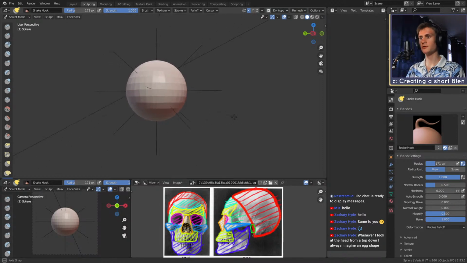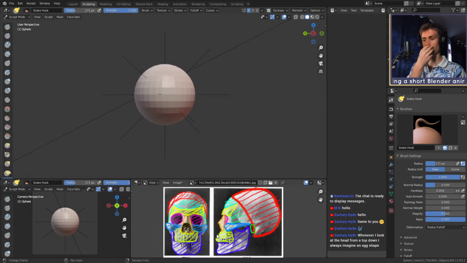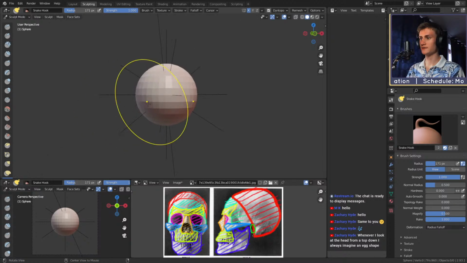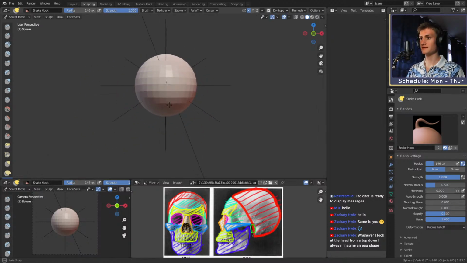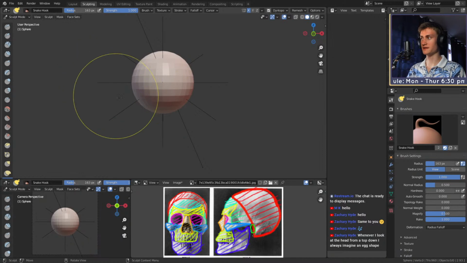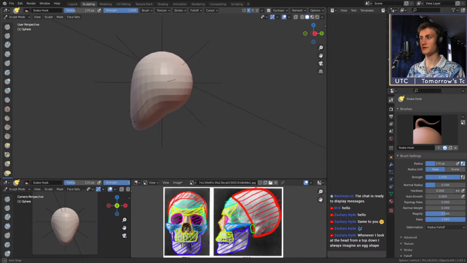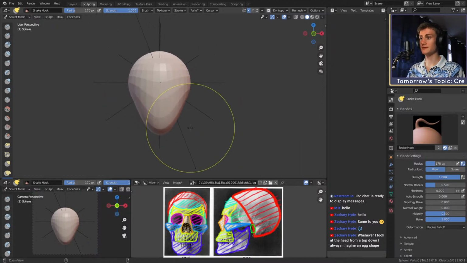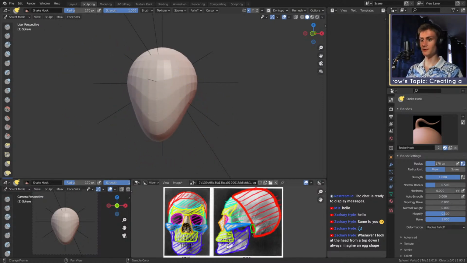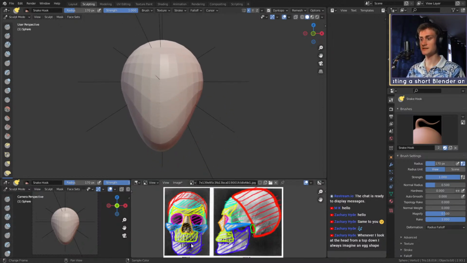Let's add the lower jaw. You could also maybe say the upper part of the... Yeah, let's include the upper row of the teeth as well. So going in here, let's add both of these, basically the bottom part of the face. We're just going to grab with our snake hook brush and pull this down, so we have some more geometry down here as well. Now we immediately included both parts of the mouth, all the way up to the nose. Basically, we've included this box right here.